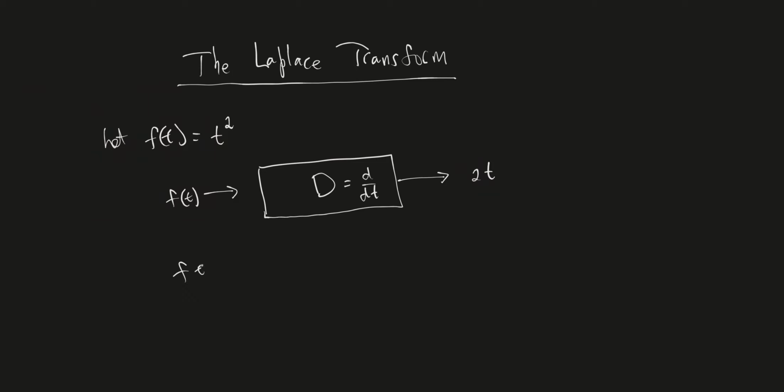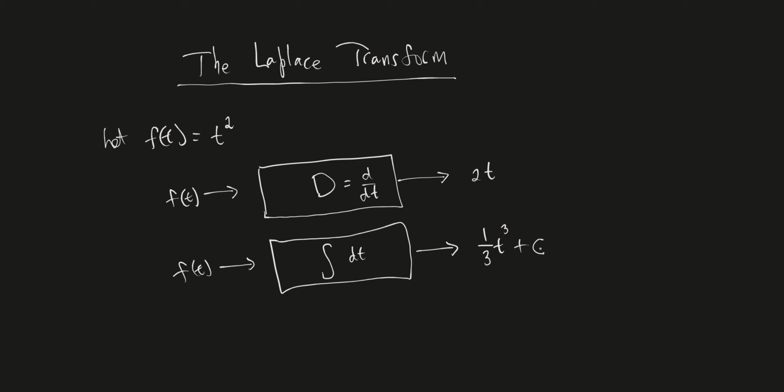But then you could also take your f of t, and in that same course, you probably learned about antiderivatives. So we could transform it using this process. And again, if I put this f of t into this magic box, I'm going to get out one third t cubed plus c, which again, we've seen the significance of this plus c quite a bit. But again, this result of transforming t squared under this process gives us another function that holds other significant meanings, right?